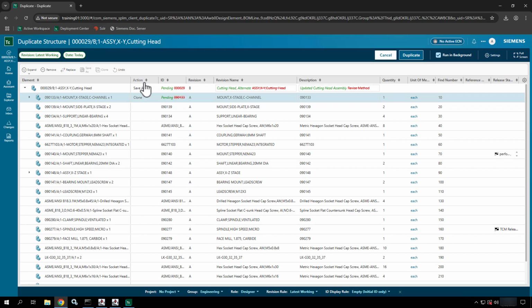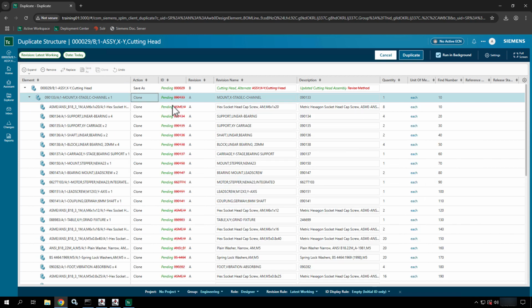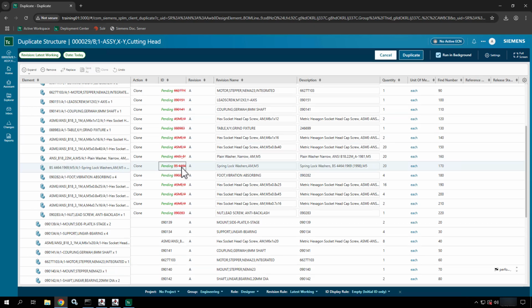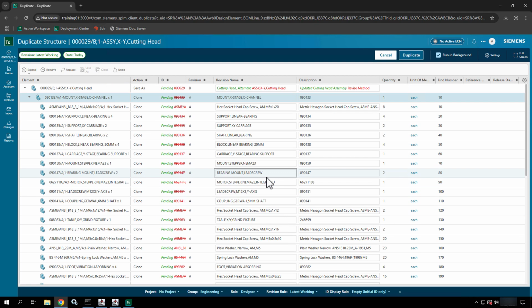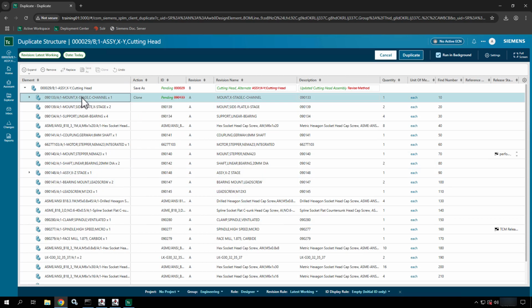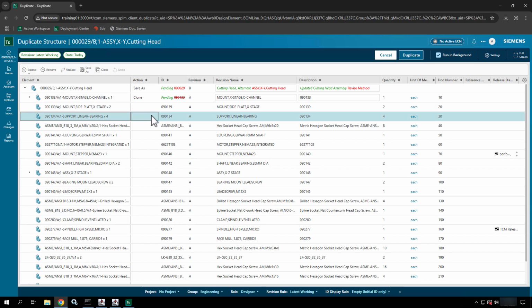So you can see it's recording the actions I'm choosing here, where I've got cloning this assembly, and then if I expand it, you'll see all of the subcomponents get a clone, so they're going to get a new ID. And then I could modify their attributes as I go. So I've updated that assembly as well as the first child assembly here. I'm also going to remove this bearing. In this case, maybe the goal is to replace it with a new alloy or something along those lines. I'm going to go ahead and right click and choose remove.